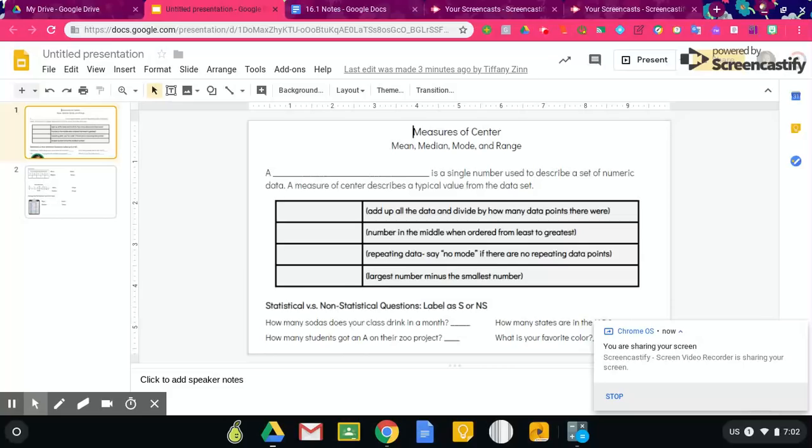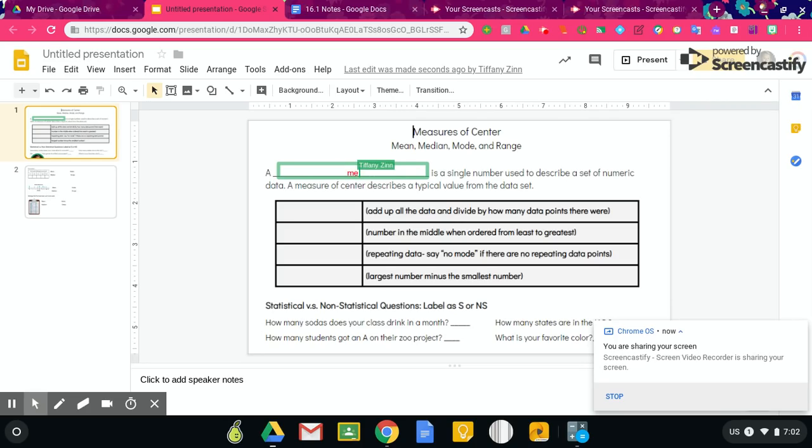These notes cover the start of the statistics unit, which is what's going to take us till the end of the school year. So first we're going to start by filling in this blank. And statistics deal with four things. There's mean, median, mode, and range. And those are all called measures of center.